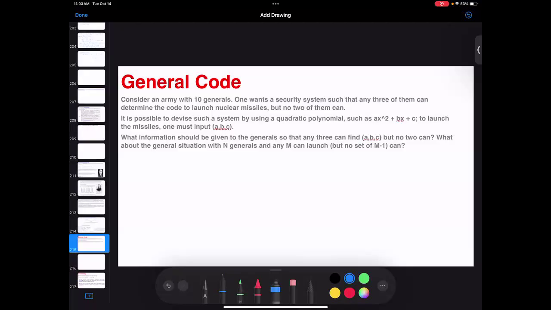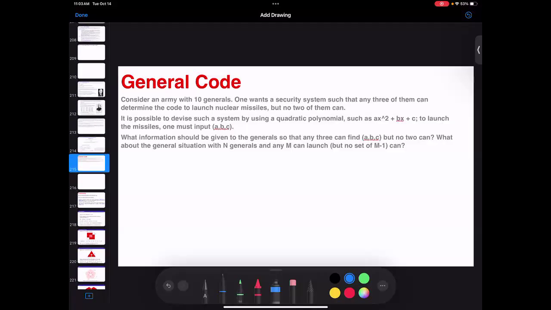And what I like is, if you're teaching younger kids, they've seen polynomials, and a lot of times in school, it's: here's the quadratic formula, find the roots, do it 40 times, and people might get good at using the quadratic formula, and they'll get even better at hating mathematics. Here's a way to use the quadratic formula in an interesting manner. We can use this to set up a system of security. And the question is, how do you give information? So think about what information you want to give people so that no two people can launch, but any three people can launch.